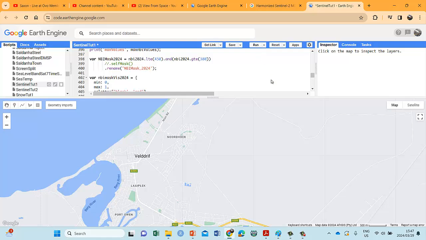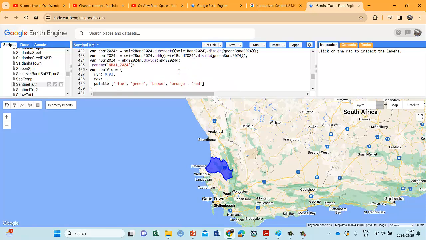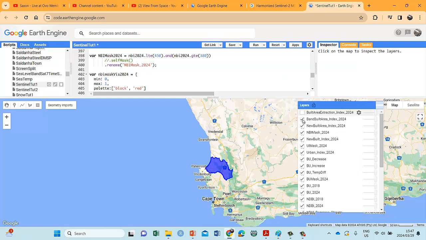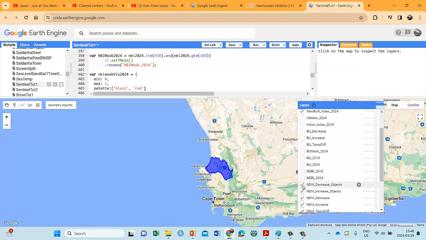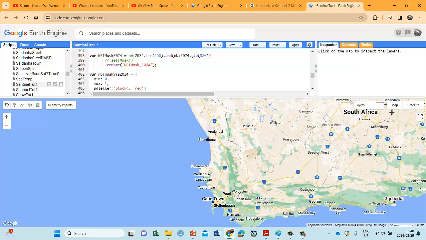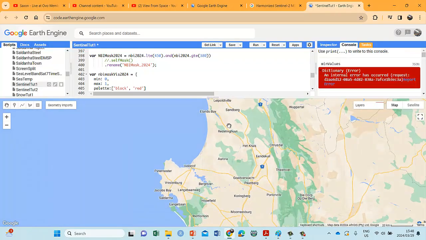Okay, so let's run and see what that looks like. Let's go to our code. Okay, 450, 380. Let's have a look and see. It's called NBI mask. Okay, NBI mask. Let's unselect all these others. That's very irritating. There is a way. I must just figure that out. There is a way where I can unselect these. They are listed here, but they don't display. I'll figure that one out.